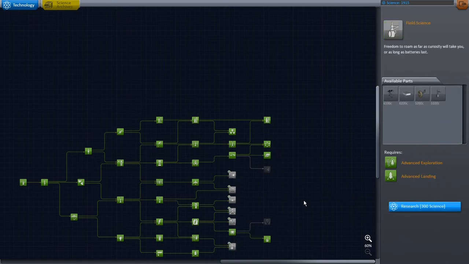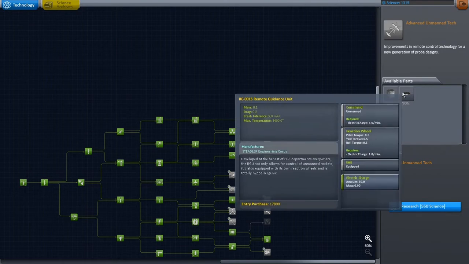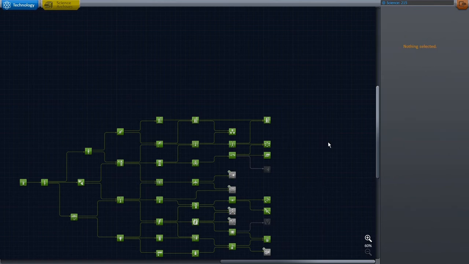Less worried about rovers and stuff. It would be nice to have that command seat though, so let's see. Big solar panels, that we don't need. Some other probe cores, definitely useful. The big probe core would be even more useful. Still have 700 left. Yeah, we can get that one. Okay, and that's all we can do for right now, so we're almost done.